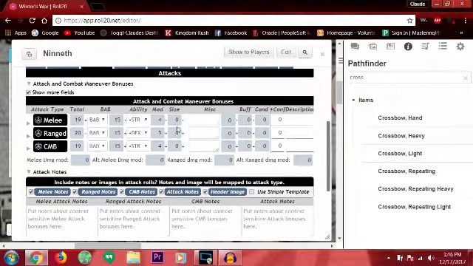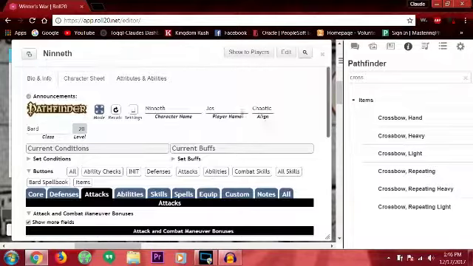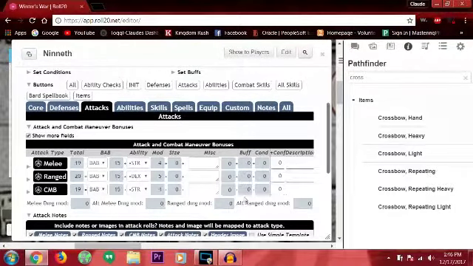Alright, so this is already set up for you. If you have buffs that are put into the buff section, they will automatically be counted in so long as they're active. Any miscellaneous bonuses, like things from items, go in here. You just add the number. If it is a negative bonus, meaning that it damages you, you do add the negative sign so that it is input correctly. Otherwise, just add the number. Now, if you have a critical confirmation bonus, like the +4 or +6, whatever it is, goes in here for whatever type of attack that confirmation goes in for.